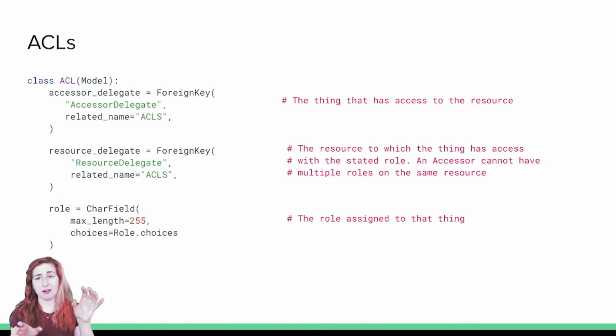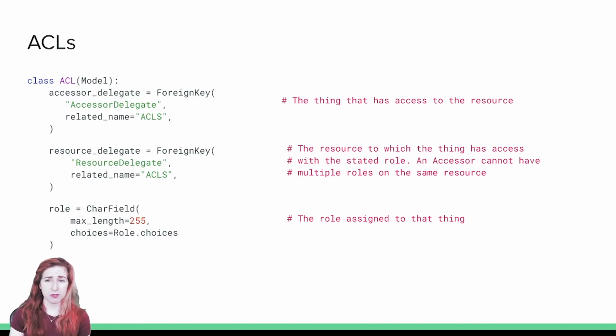So if we have a logged-in user class and a logged-out user class, the accessor delegate will have a logged in user field and a logged out user field. Only one of those will be valid. And if you do accessor delegate.value or accessor delegate.owner, it will point to the one that is not none. So that's how we do that instead of generic foreign keys. And it makes it a bit easier to do things like prefetching, where you're prefetching across different fields, or compute other kinds of fields and filters.